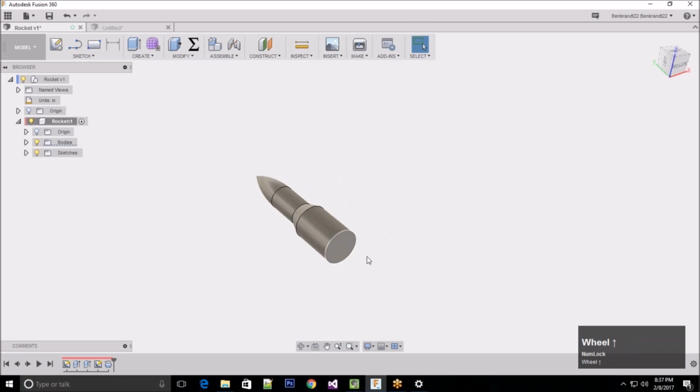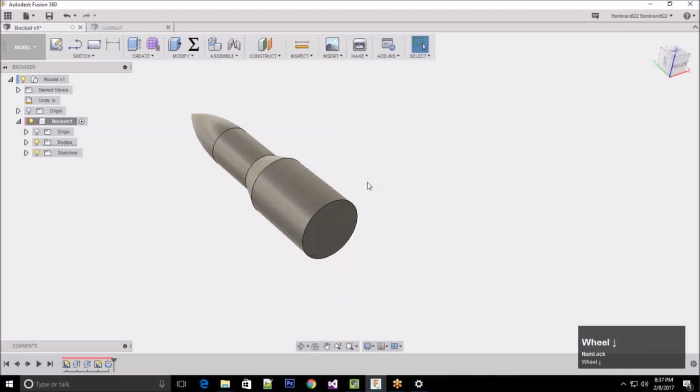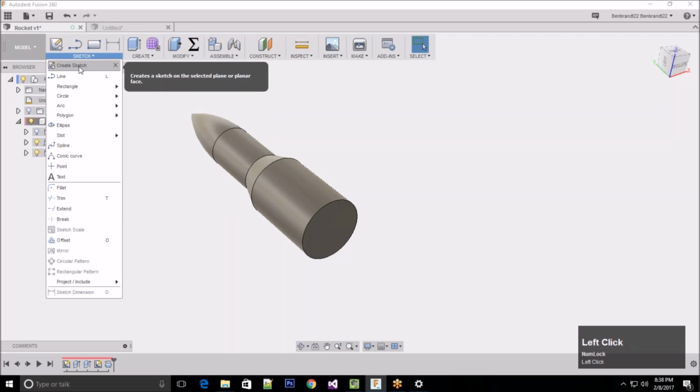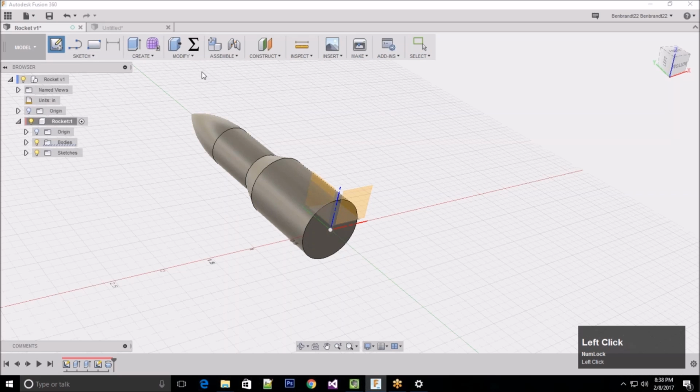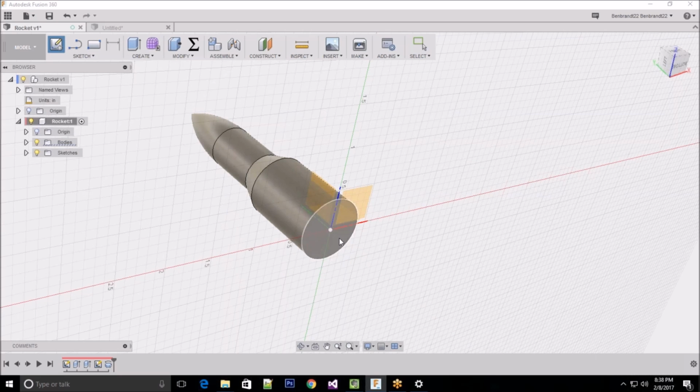Do one more feature here and then we can take a quick question break. Looking at the bottom of the rocket, we're going to give this a bit of a nozzle. So I'm going to create another sketch. So under Sketch, we'll say Create Sketch. And I'll click on the bottom surface here. I don't have to put it on one of these planes. Anything flat on my model I can draw on. So we'll click on the bottom of the rocket.